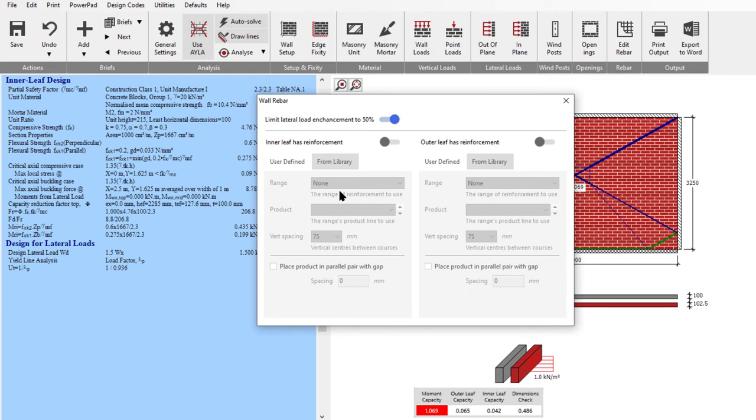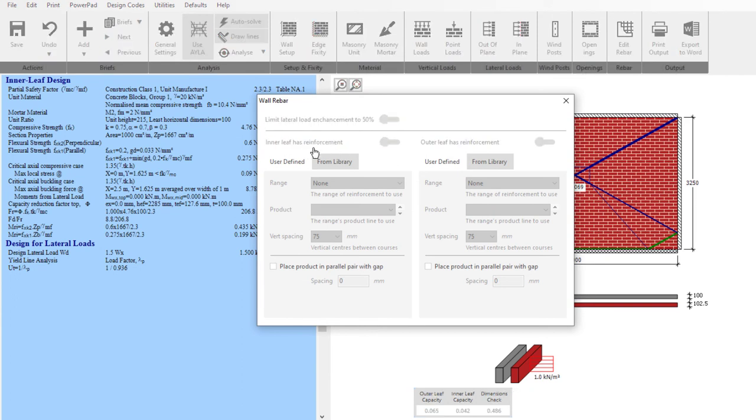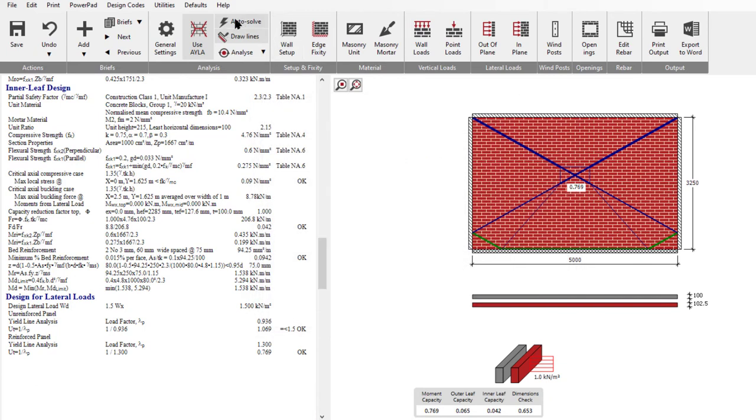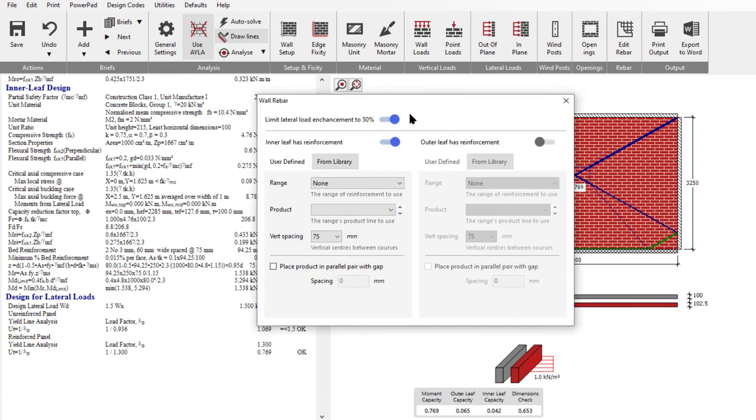So we're going to accept that. So sensible is inner reinforcement, because outer reinforcement is going to cause us to watch our covers. Now I can just turn off the auto solve here a second, just come here, turn off that. As you can see, it can get a wee bit pernickety as you're editing and changing these.